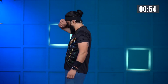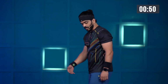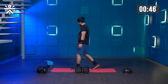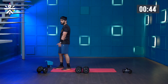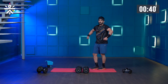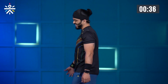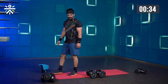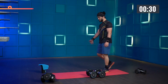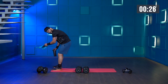All right, blood is flowing into the muscles, heart rate slowly climbing up. I don't want to go heavier on the hammer curls. I want to save my forearms as much as possible. The feeling of walking like this for the rest of the week when you do a heavy set of biceps is very bad and hilarious at the same time. So we'll stick to the 10s. 30 more seconds. Keep walking up and down your mat.